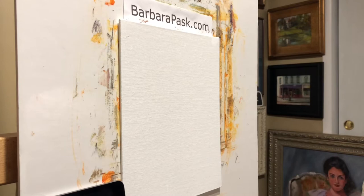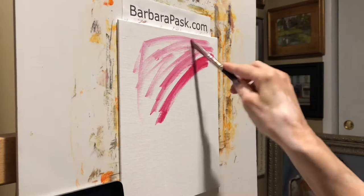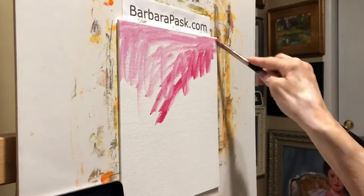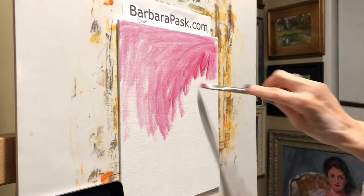So I'm just going to take a brush and put a little water on it and we're going to get a tone on this canvas. It might do you well to even do this early and let it dry, or do it in acrylics. That's one thing you do run into when you paint: it's going to mix with the color you're putting on top. So I'm not going to do it real heavy. My goal will be to leave it poking through here and there too.